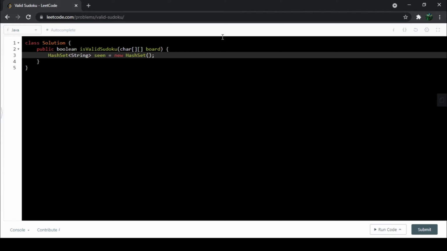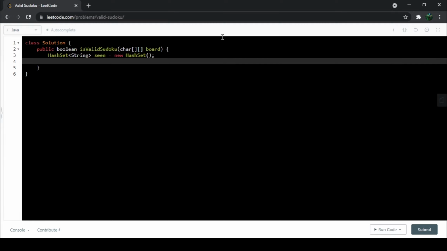This function returns true if the value we are going to add does not exist in the hash set. So if we are adding 5, it will return true if 5 did not exist in that hash set earlier.